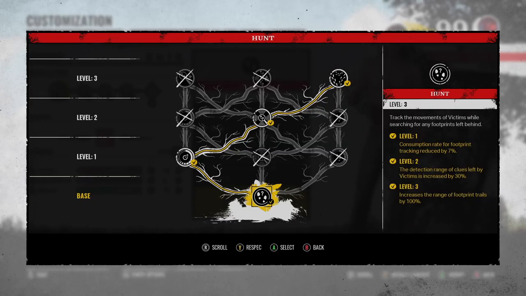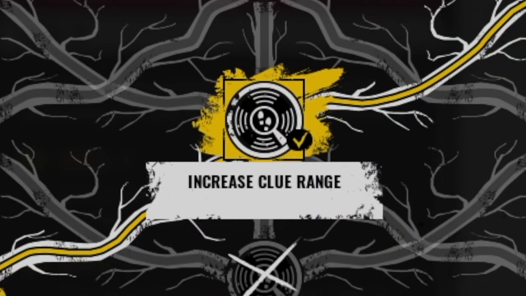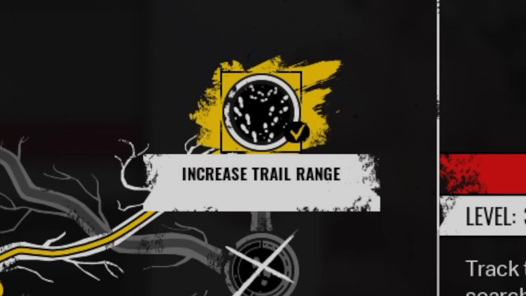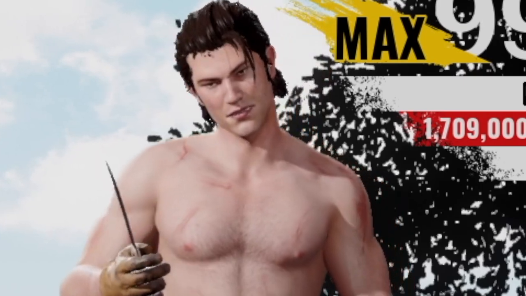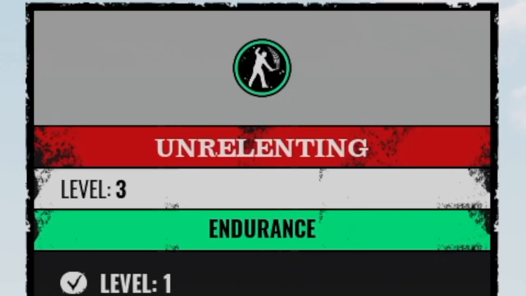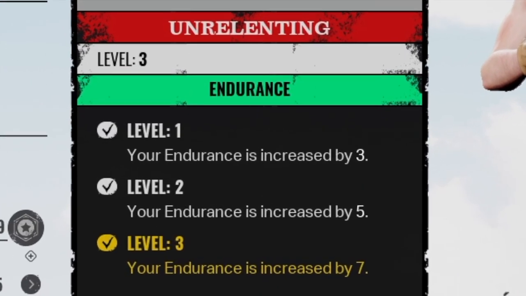All right, so when it comes to the hunt, our level one is decreased tracking cost. Our level two will be increased clue range. And then for our level three, we get to increase the trail range. For our first perk of this Johnny build, we do have Unrelenting. This is going to give us a boost of endurance by 7. All right, so we get that plus 7.